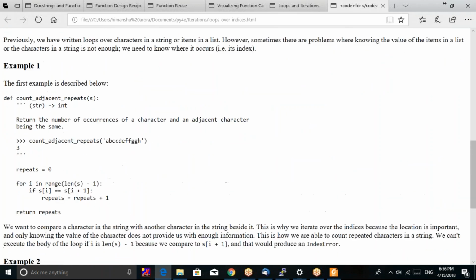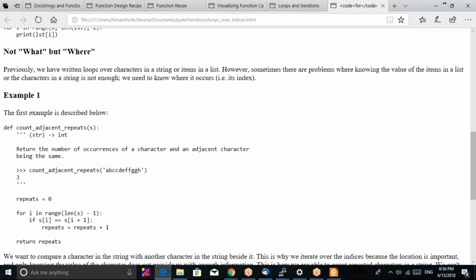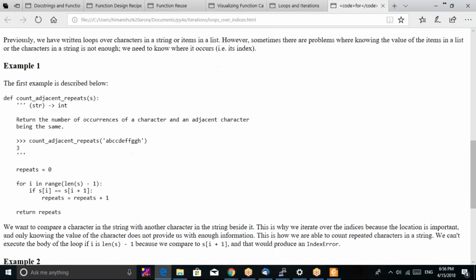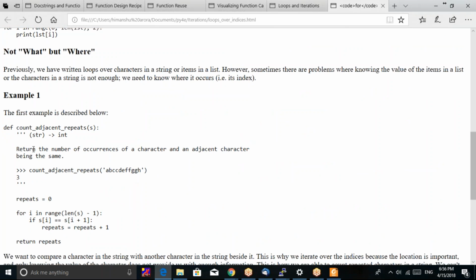Okay, let's do some practice quickly. It says write a function that returns the number of occurrences of a character and an adjacent character. So you have to find out how many adjacent repeats there are.